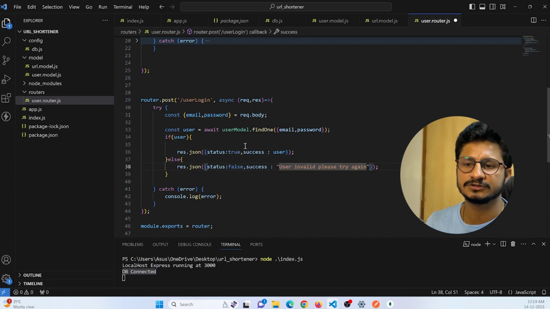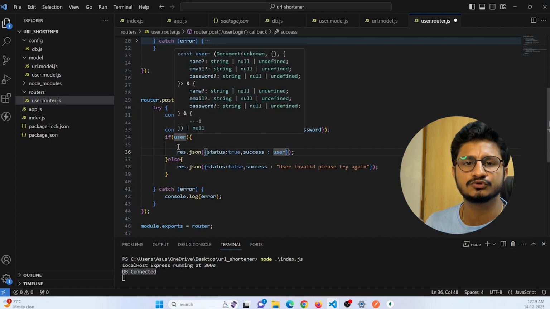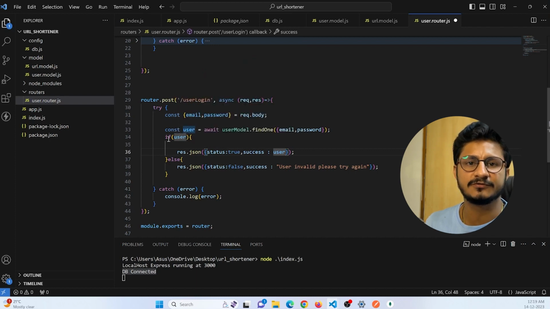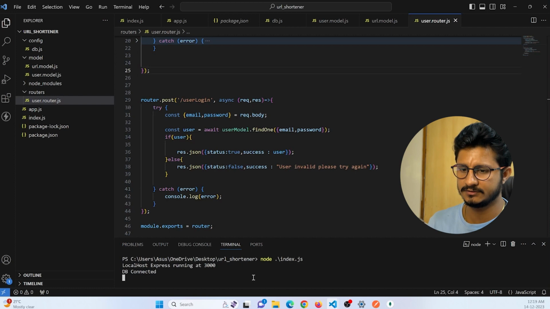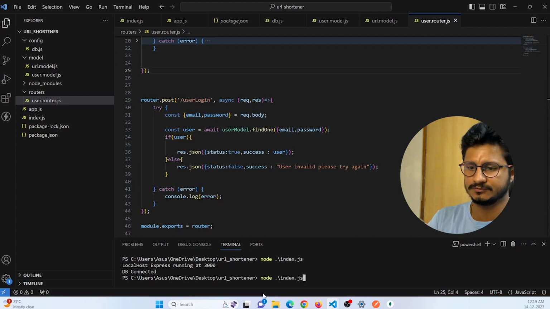If it was successful, then I will get this user data in our front end, and I can make use of it by storing it in state preference in the front end, so that I can use it for logging the user in on the front end part. Okay, let's check if this works or not. Save this file, and I need to restart my Node.js server.